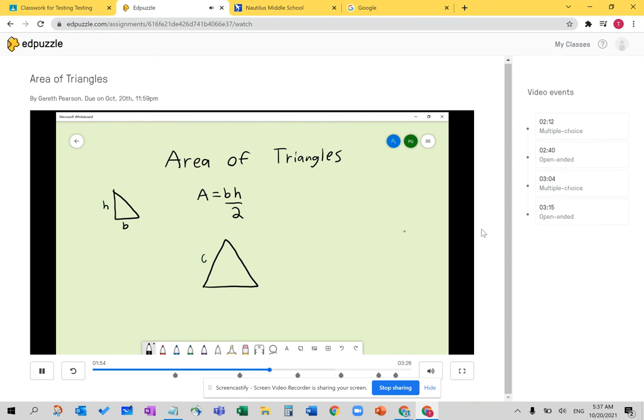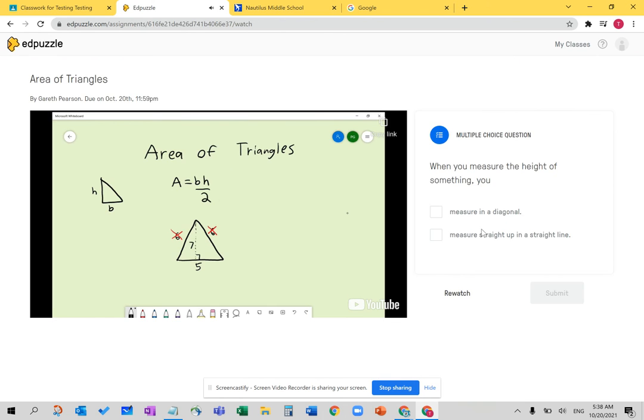They're telling you this side is 6, this is 6, this is 5. I do not care about these slanty 6s when I measure straight up. The 6s don't matter. On the inside of the triangle, you're going to have a dotted line that goes up. Let's say the height is 7. I don't care about the 6. Okay, so now it's asking you a multiple choice question.